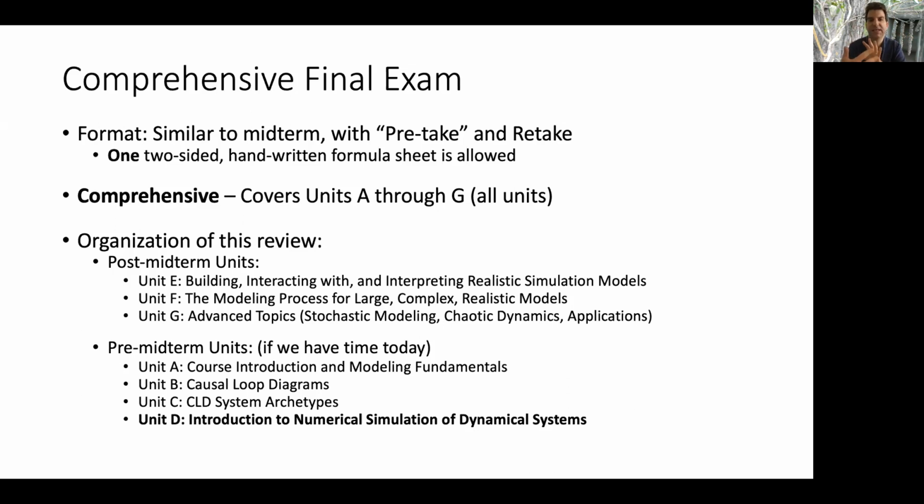It's 35 points, and basically, if it was a Scantron, you could think of it as a point per question, but that would include matching questions. So if I have a matching question that has five things on the left and five things on the right, then every match is a point. So technically there are maybe 22 questions, but a couple are multi-part questions that are actually 5-point questions instead of 1-point questions. And very similar to the midterm, I will give you the system archetypes as a quick reference, so you don't have to put that on your cheat sheet.